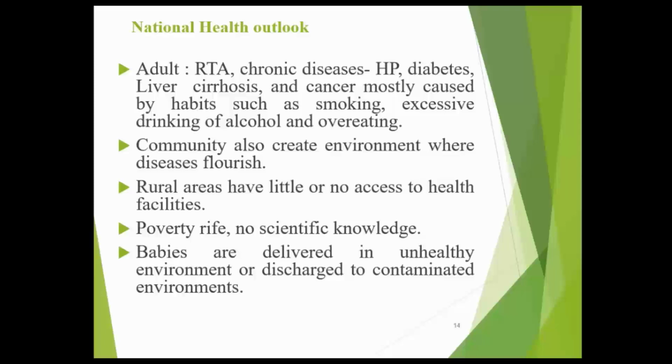Communities also create environments where diseases flourish. When you live in a community that does not have proper drainage, when you live in a community where everybody has to have water storage containers, most of them not properly covered, we have a ready source of breeding places for mosquitoes, vectors for other diseases. So all this helps in promoting diseases around us.